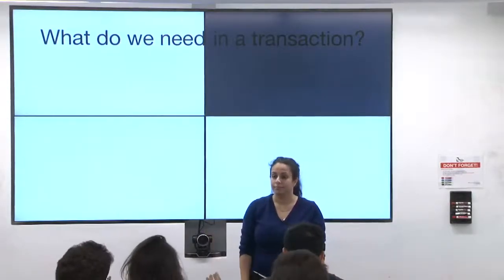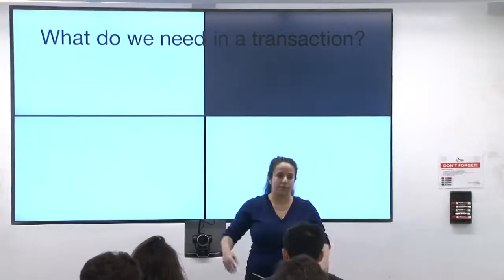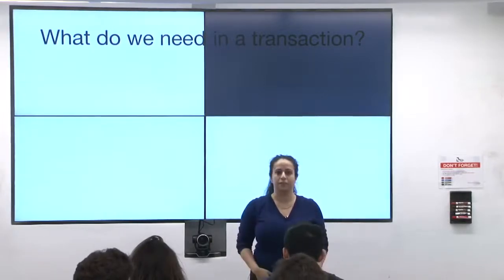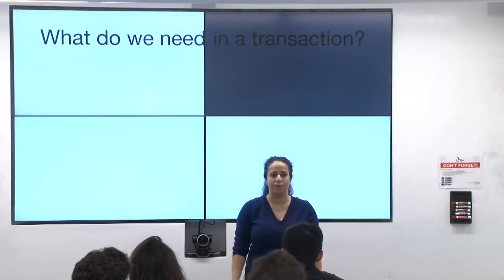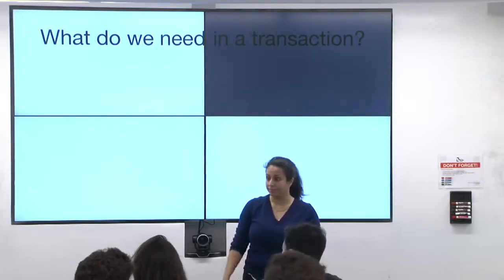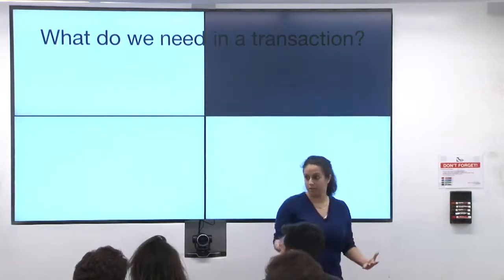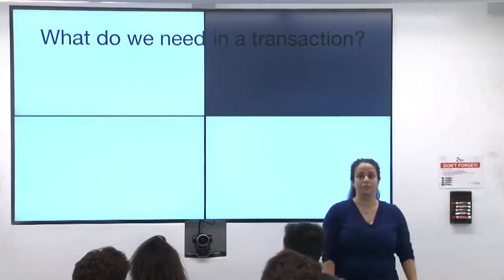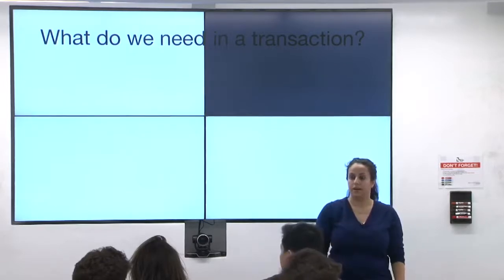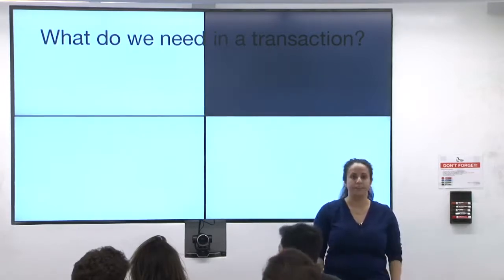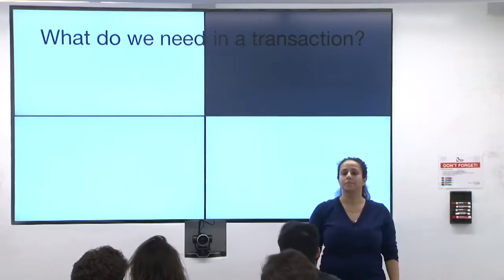Yes? Inputs and outputs. Okay, inputs and outputs. Maybe at a higher level, semantically, what do we want in a transaction? Yep? A sender, a receiver, and an amount, like a message. Okay, a sender, a receiver, an amount. Anybody else? A transaction ID. Okay, an ID, some way of referencing it. Anybody else? Yep. A proof that it's a legit transaction. A proof that it's a legit transaction.